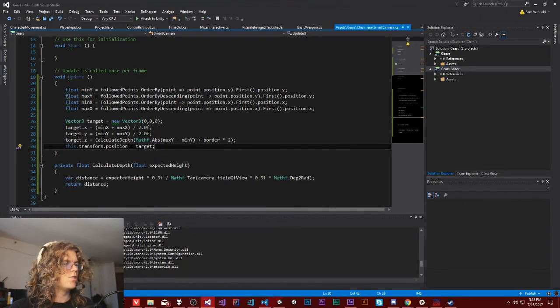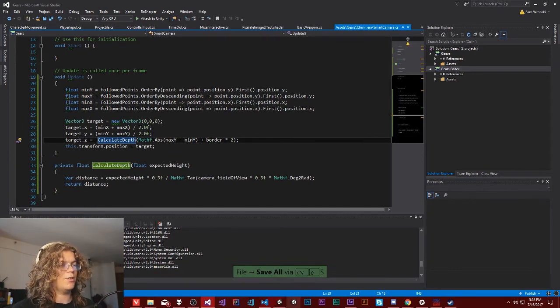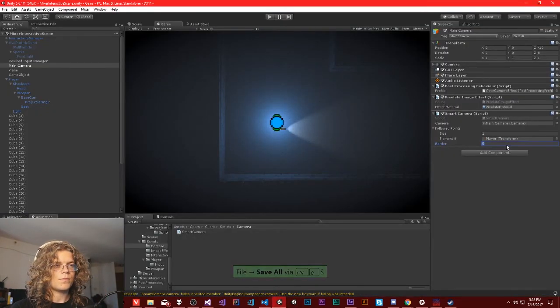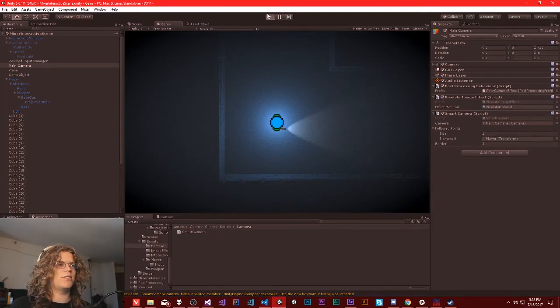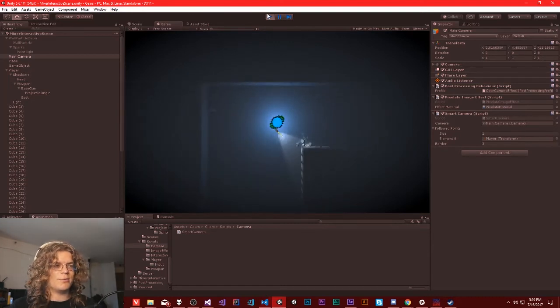Let's see here. For this, it doesn't matter. We can just invert that camera or invert that result. And then I think three height should be good. I'll have to play with this on my own time, but that should give us sort of a good example. And hopefully it will follow us around and we can do... Yeah. Okay. So this is more like what I was expecting. We kind of get followed around. This should be exactly on us.